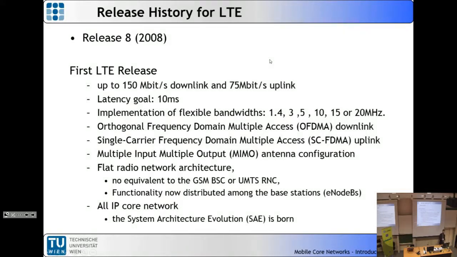We have a major change that is maybe not so prominently broadcasted, but we are flexible in bandwidth. That's not the fact for UMTS that easily. So you can squeeze in LTE wherever you want. This is the reason you can refarm, for example, GSM at a certain price, because the overhead in LTE is pretty high, and the smaller you make the bandwidth, the more overhead you have. You can also do carrier aggregation, which means you can have multiple of 20 megahertz in case of the newest releases, also in different bands, so you can actually reach pretty high data rates.